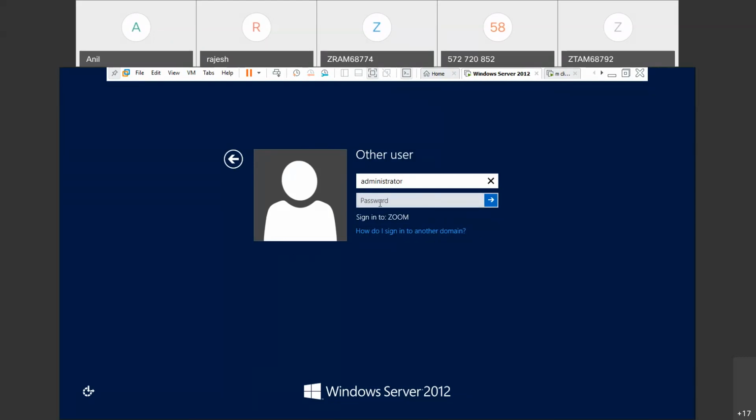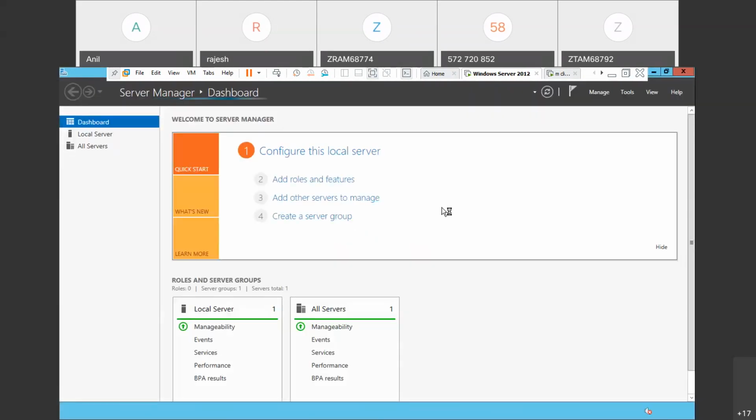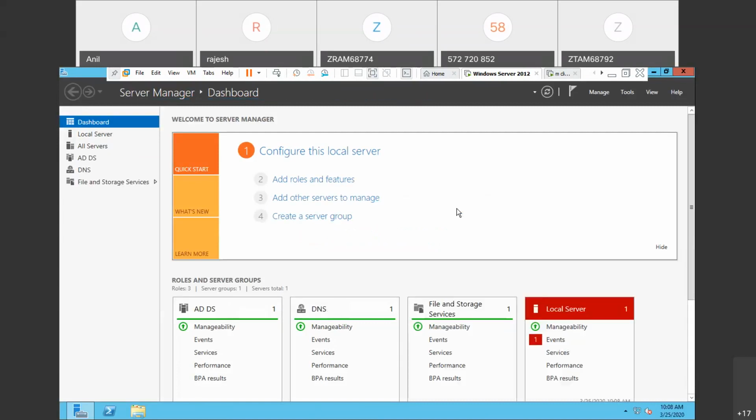I'm logging in again with administrator. Now, our important task is how to remove the delegation. I repeat, how to remove the delegation control from the user. If admin has given him the delegation control, he should also know how to remove the permissions. So the next concept is how to remove the delegation controller power from the user.